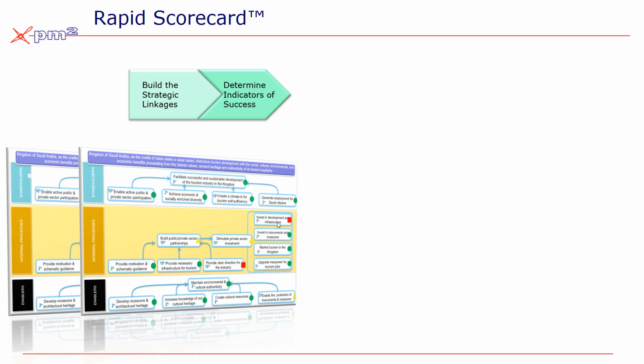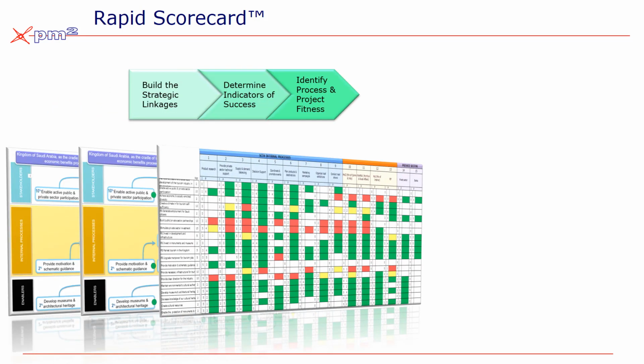Now, that's great for monitoring, but we need to make sure that the right activities are getting done. So what we can actually do is list those strategic objectives down the left side and the activities that we do to make those happen across the top. Some of these activities are going to be internal to SCTH. Some are going to come from other ministries like the Ministry of Culture, Ministry of Interior, and so forth. And then some of them are going to come from the private sector. And what we should be able to do is understand both their impact and performance levels in order to get an overall systems view of how we're performing against that strategy.